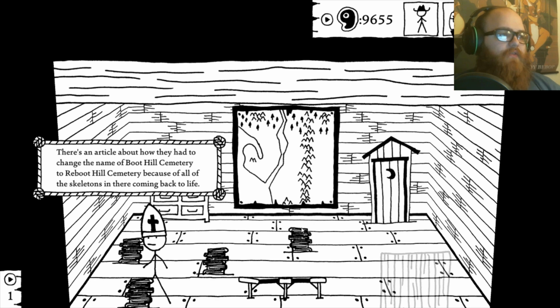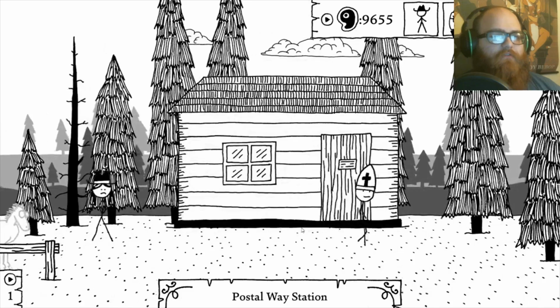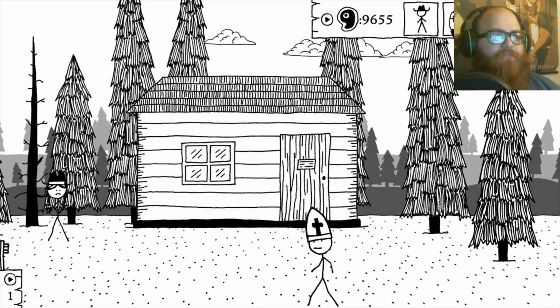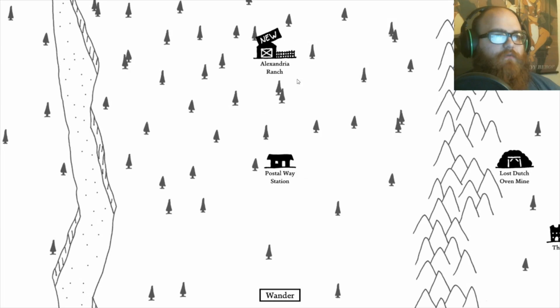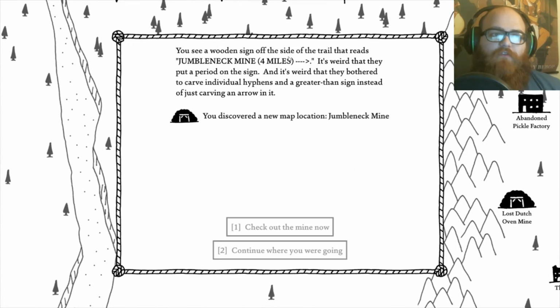It's an article about how they had to change the name of Boot Hill Cemetery to Reboot Hill Cemetery because of all the skeletons. Okay, so yeah. I'm thinking maybe that's where the skeletons are coming from. And if that's the case, I might be able to knock off two things with one stone. Let's go to this Alexandria.